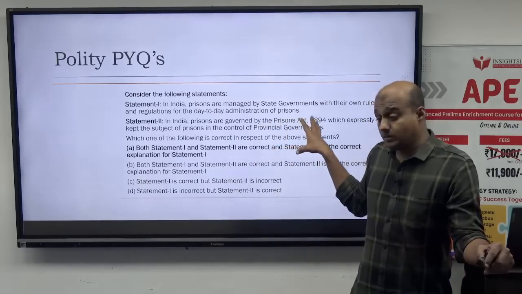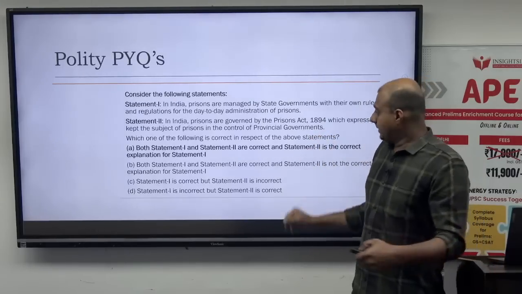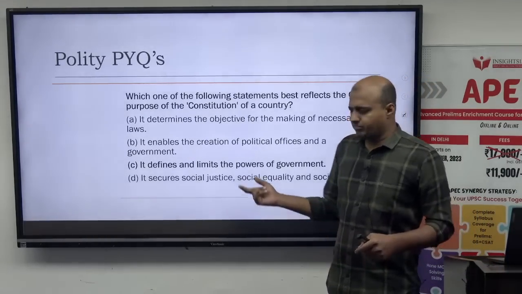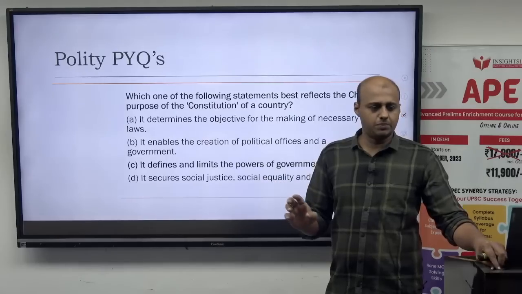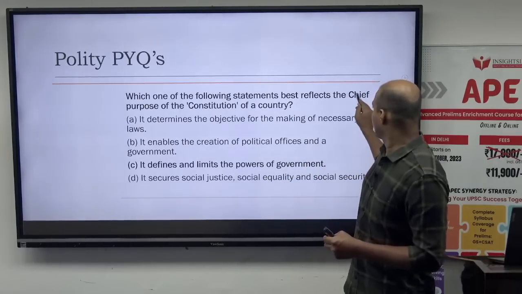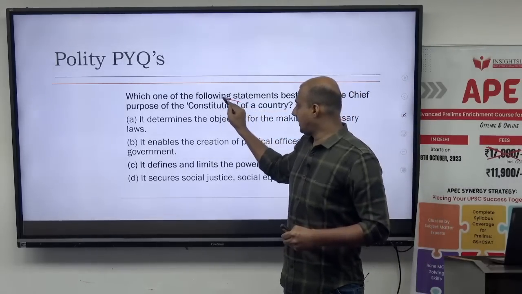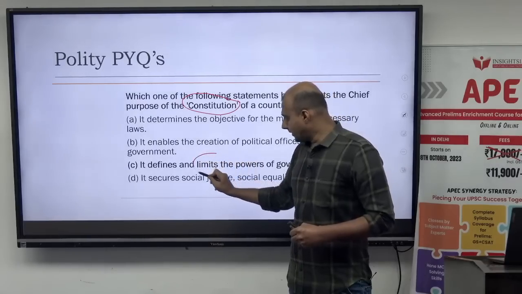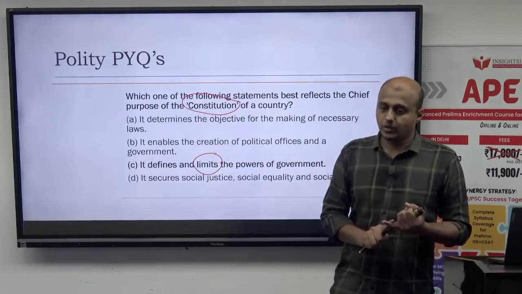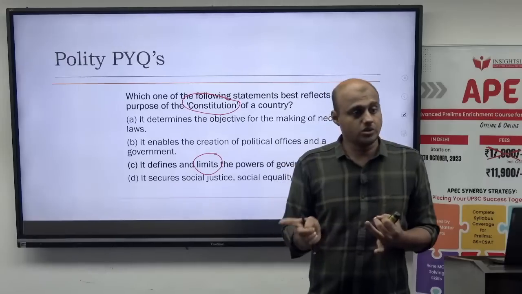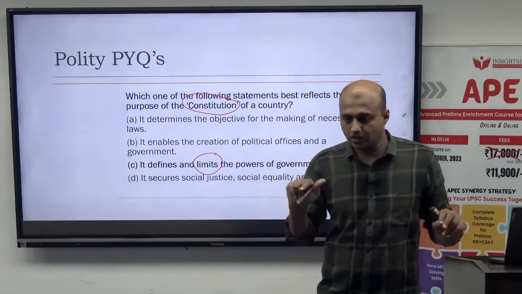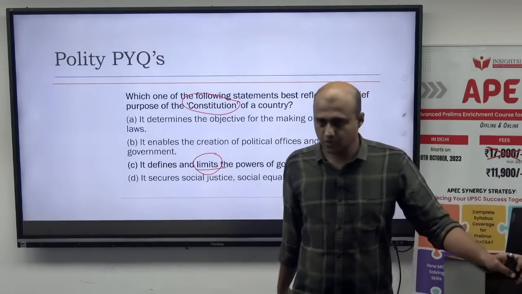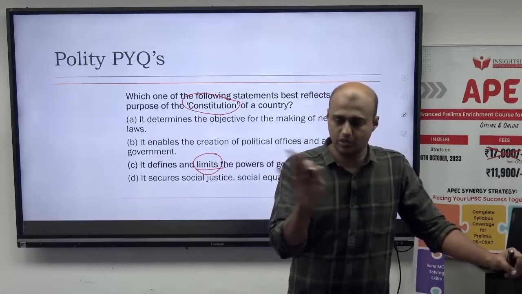Fine, the same thing applies even for polity also. Even in polity they are linking so many things. See, this is a very repeated question, they have asked it multiple times. I keep saying this regularly, and from tomorrow onwards I will tell you: whenever you find the word constitutionalism or constitutional state or constitutional government or constitution, the core word is what? Limited government. You just search for the term limited government, that is your answer.